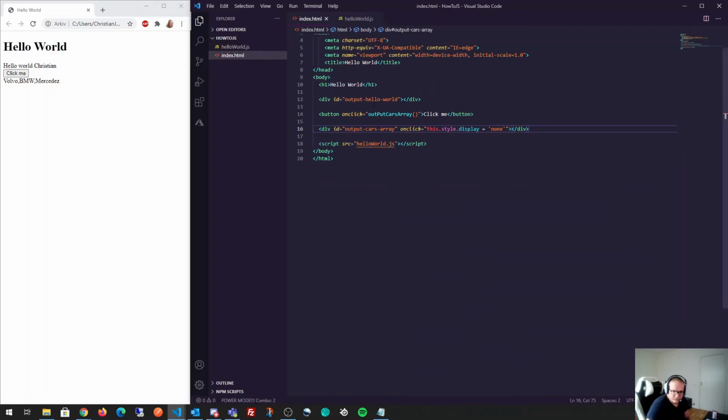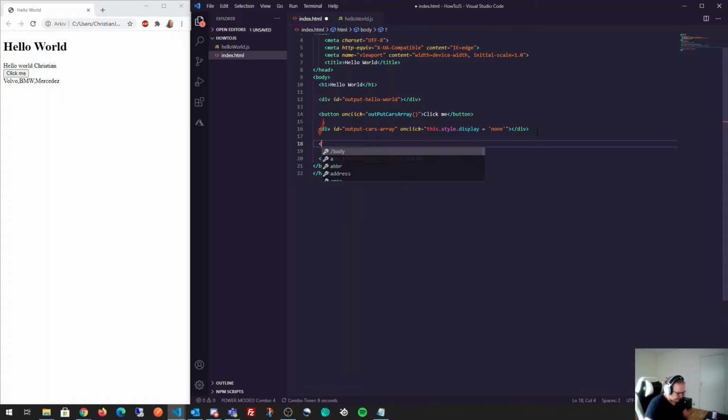So under this div, where we output the cars array, I want to create a button that I'm gonna call add item, and this button is gonna take an onClick event, which is gonna call the addItemToArray function, which we haven't created yet, but which we will create soon.